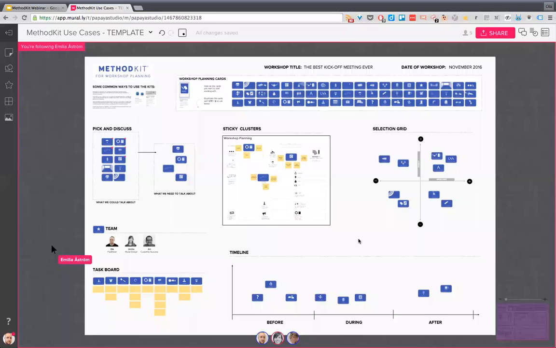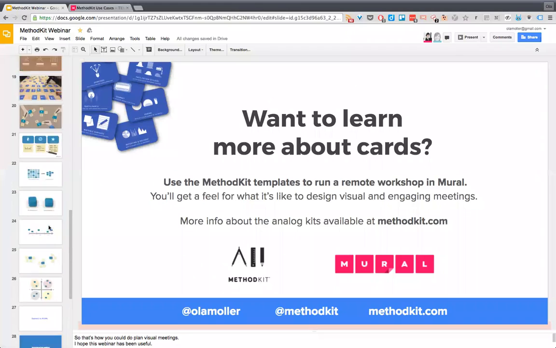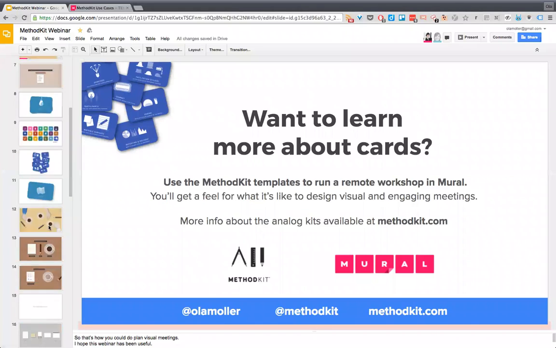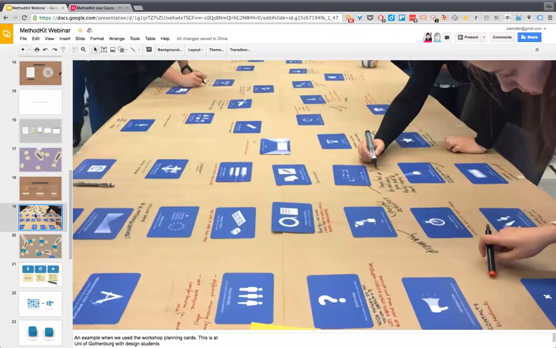Exactly. And yeah, that first picture that you showed, I think from the University of Gothenburg, they were working on the table, right? So you had folks put things on the table and then stand up and walk around the cards and discuss them, right? Yeah, true. We had one deck for everyone, and basically this is like this building paper that is used. So they were writing right on the paper rather than on sticky notes.